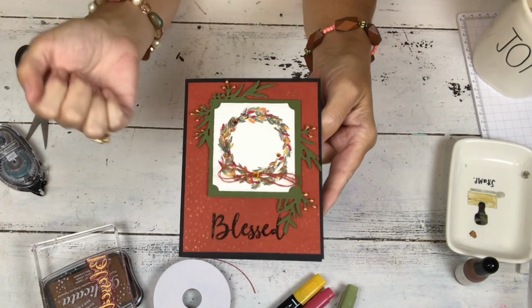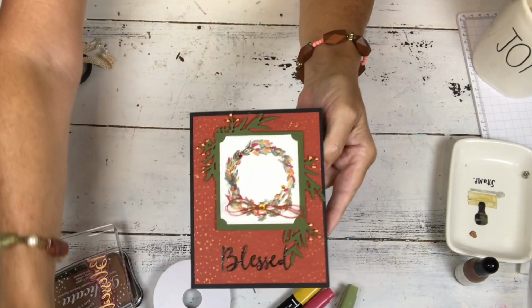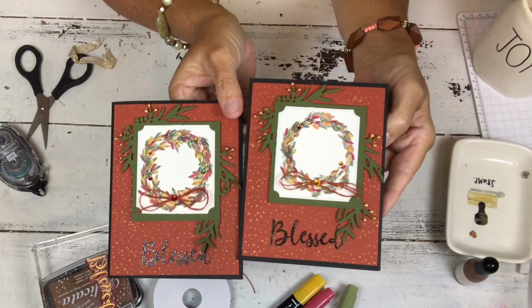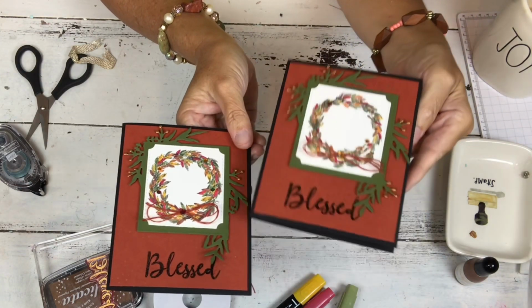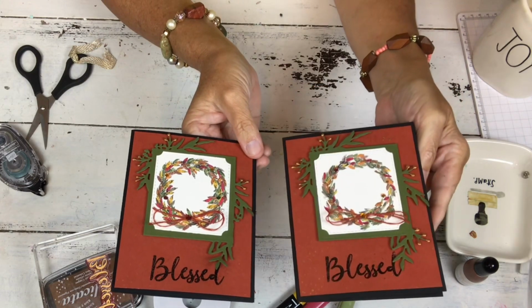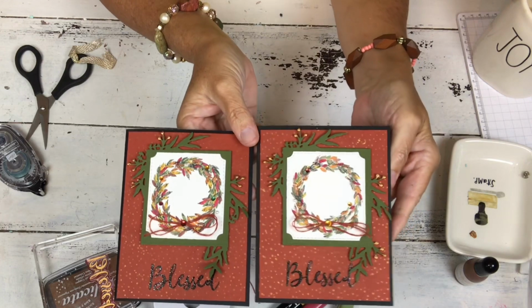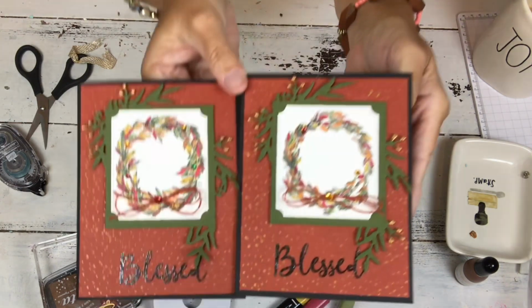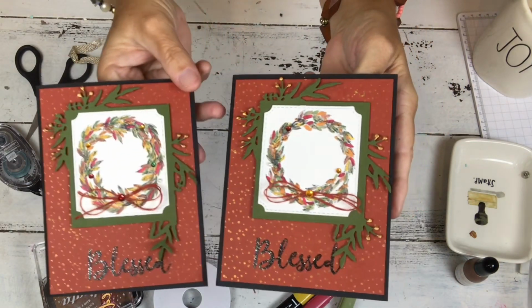Got frames from one suite, ribbon from another, a completely different stamp set. You can see this one, my wreath is more boxy, but again, that boxy look is in, square wreaths are in. This one has more of the things, and you can see this is where, where'd I cut the extra? Maybe I didn't cut an extra one off. Maybe I did pick up the right one. There was one where I cut too many, but it does look like I got all the ones with the right snowflakes. So mix up your stuff. When you get stuff, mix it with old things that you may already have.